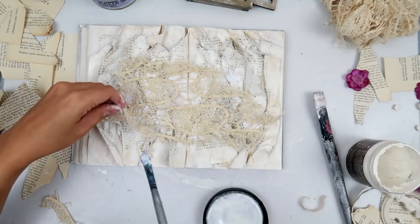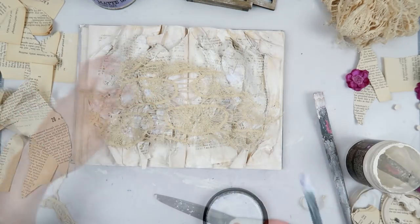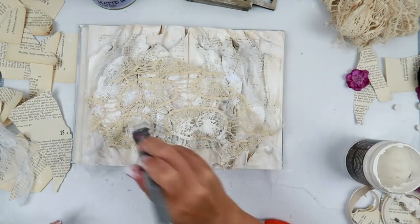And I'm adding it with some 3D matte gel. I'm just trying to figure out exactly where the larger parts of the lace are so that I can put the gel underneath it.